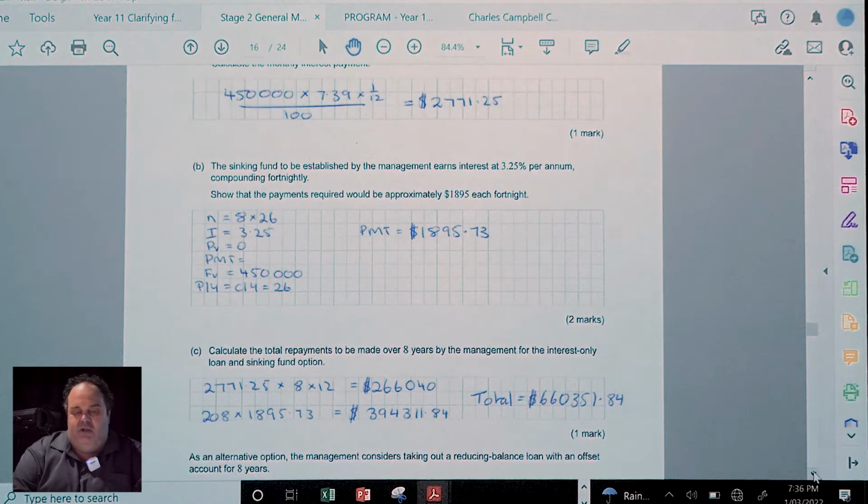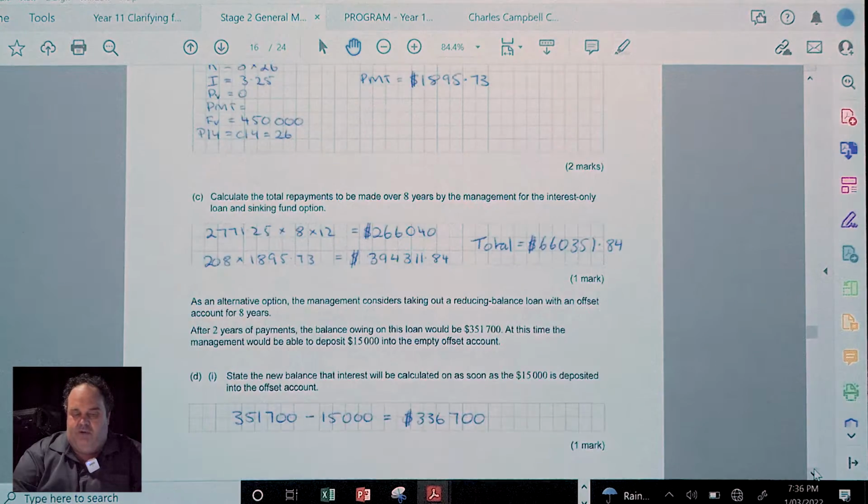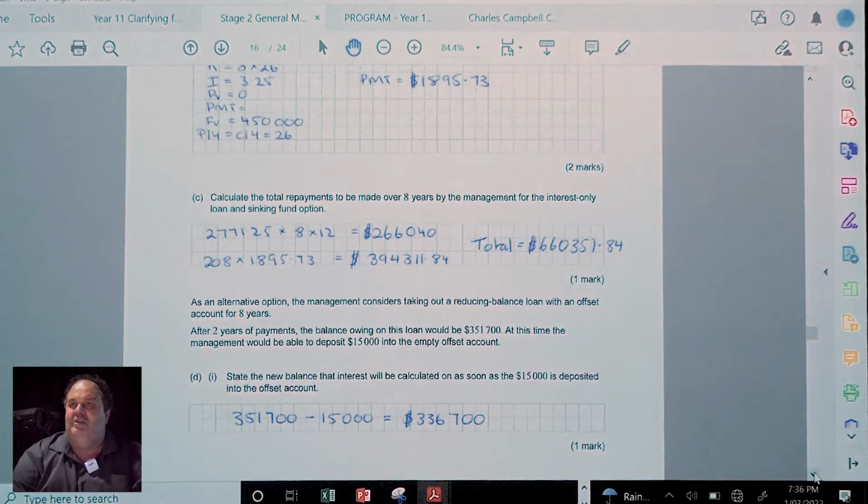Part C, just watch out. One was in months, one was in fortnights, so make sure we use the correct values when we're multiplying it through to get our total. If the students want to combine it as one sum, that's fine. I've just split it into 2, so you've got it there to see what's going on. Part D I, it's the give me mark. Every student should be able to do it. It's a simple subtraction calculation.